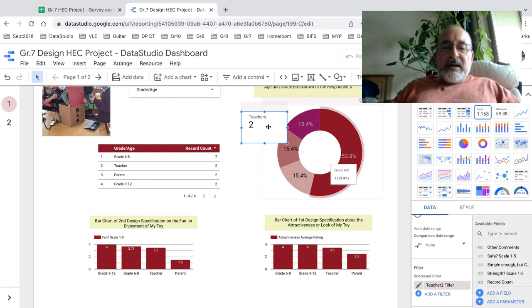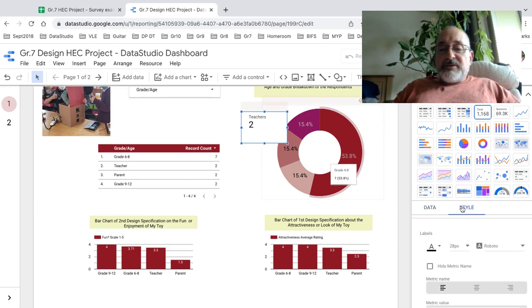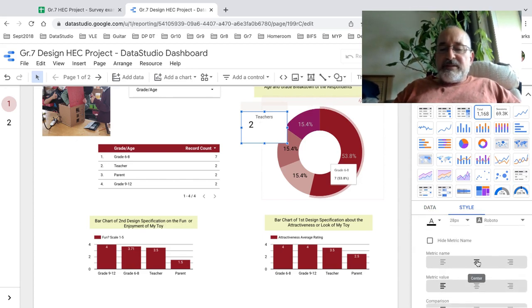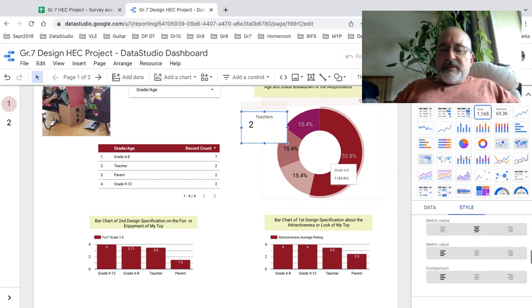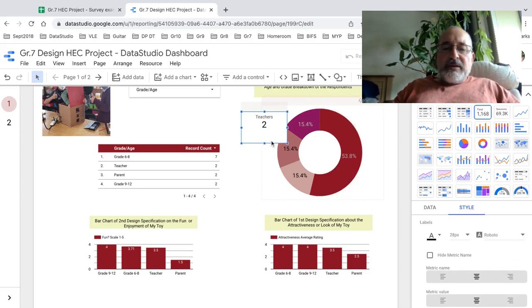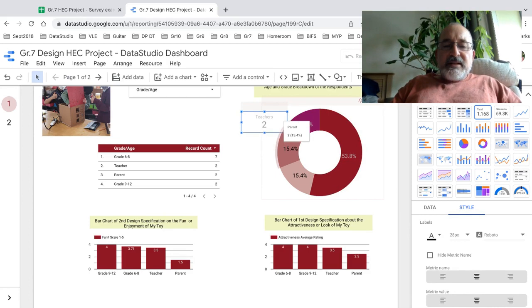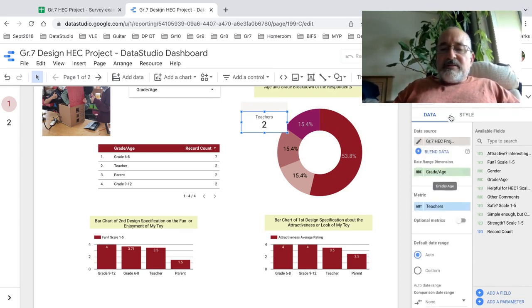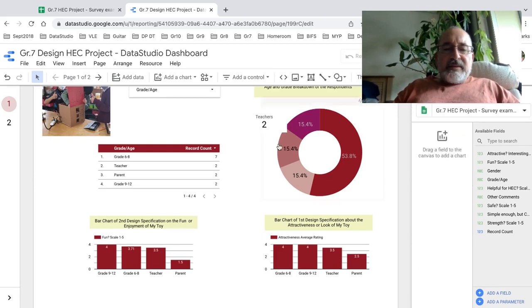So there, now we can also change the style of this a little bit so it doesn't look so awkward. We could change the font and the size, but I'm just going to center that title so it's looking a little bit more pleasing to the eye. I'm going to center the metric value and then just leave those alone. And then I'm going to resize this a little bit. That's looking good. And by the way, you can add a border to this as well under the style. And there's lots of choices that they give you for formatting these objects and formatting the text boxes.